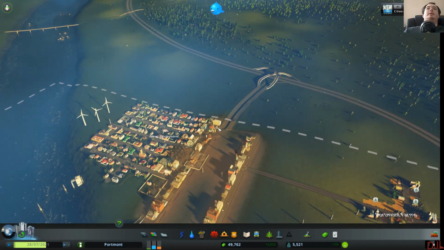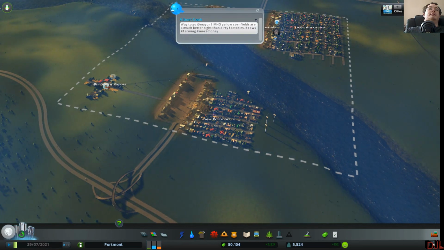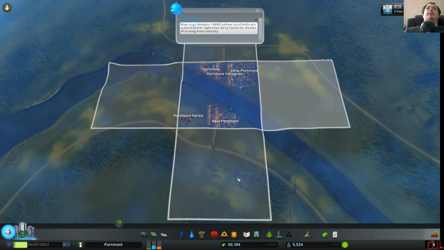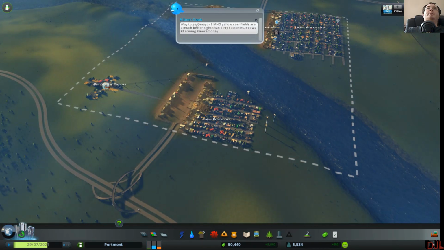So at the moment there's only one tile big. You've got expansion tiles down here. That's interesting, they've done nothing but complain about the field so far.